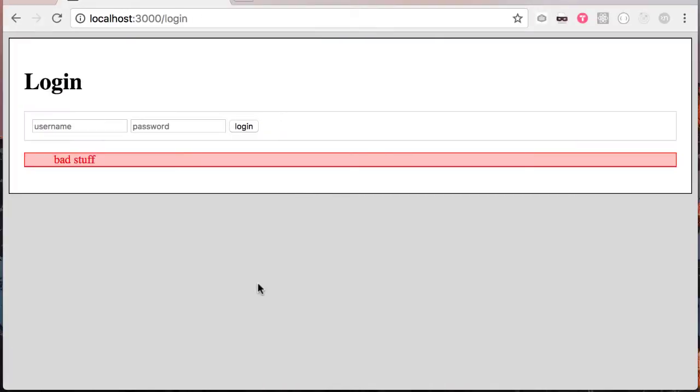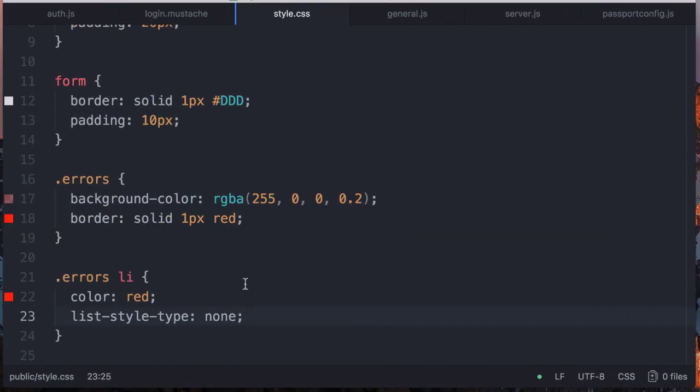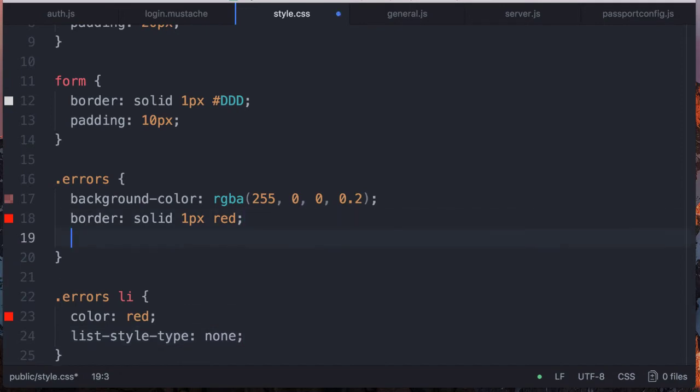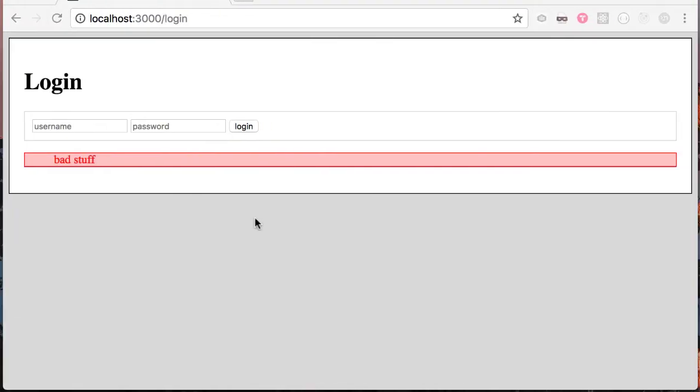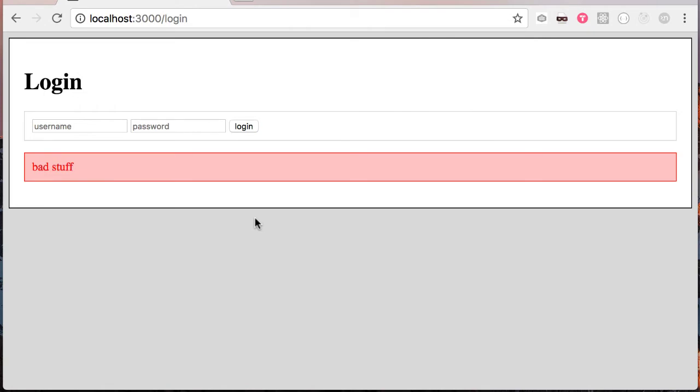We have our error message. Now I actually don't want that moved so far to the left, and so I need to do something about that. Well, there's this padding on the inside of unordered list, 40 pixels of padding that comes default, so I want to deal with that. And let's go with 10 pixels all around for padding, and that should solve that problem. So this is what an error message is going to look like right now.